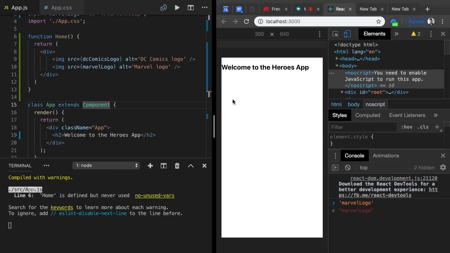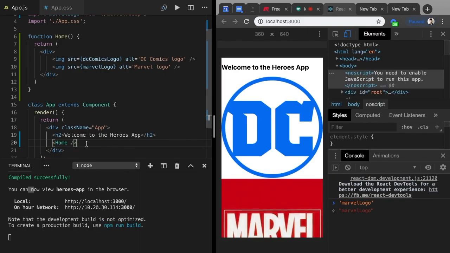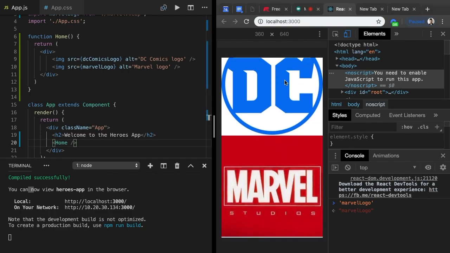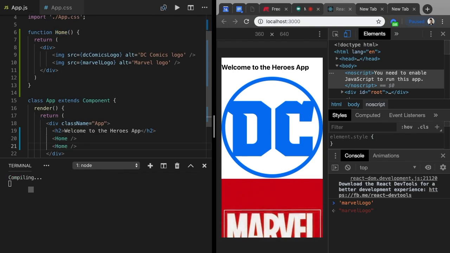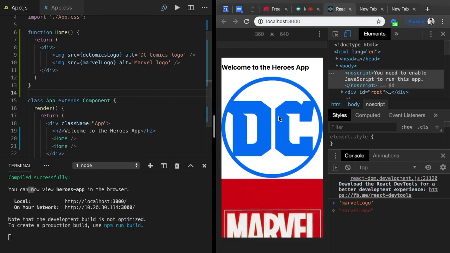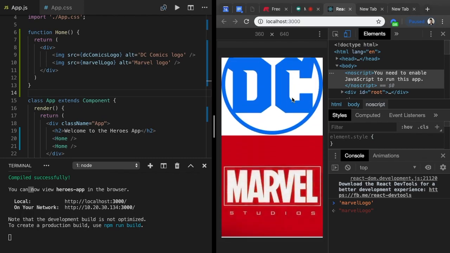Correct. We have created a Home component, but we are not displaying the Home component. So essentially, as you already know, we need to add the Home tag somewhere in our HTML, and then the component gets executed immediately, which is pretty convenient, right? Can I duplicate the Home component? Can I put it again underneath? Will it work? Why not, right? If I do that, how many images will it display now? 4, correct. DC, Marvel, DC, Marvel. That doesn't make any sense. But hey, technically speaking, it's possible, right?